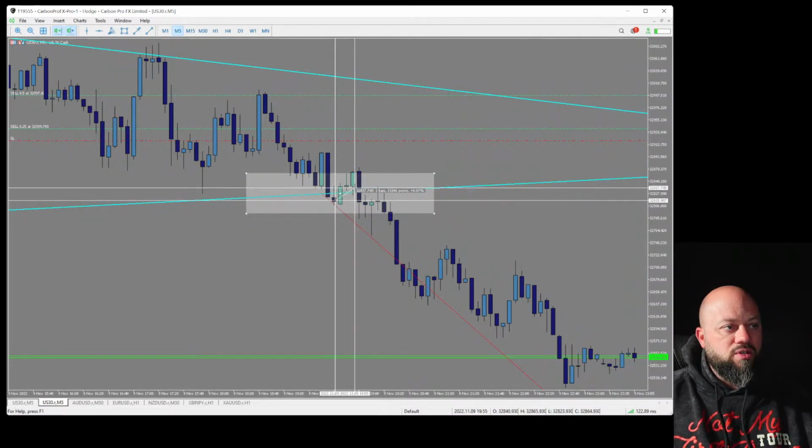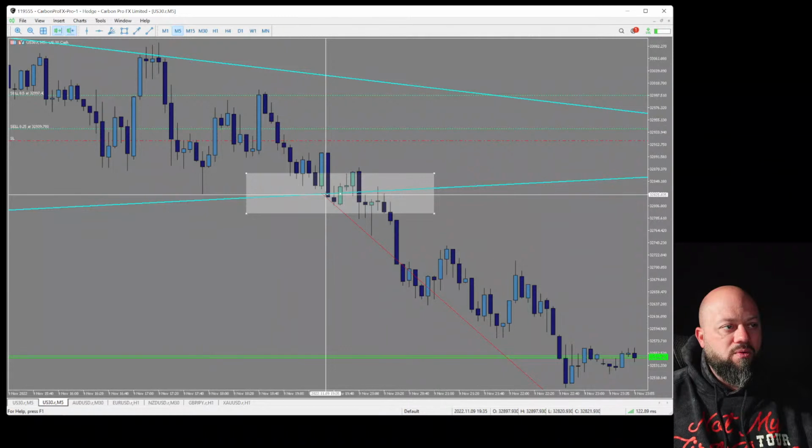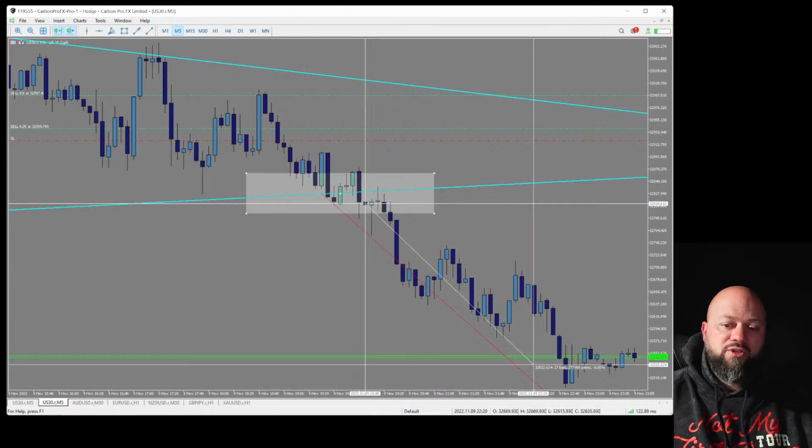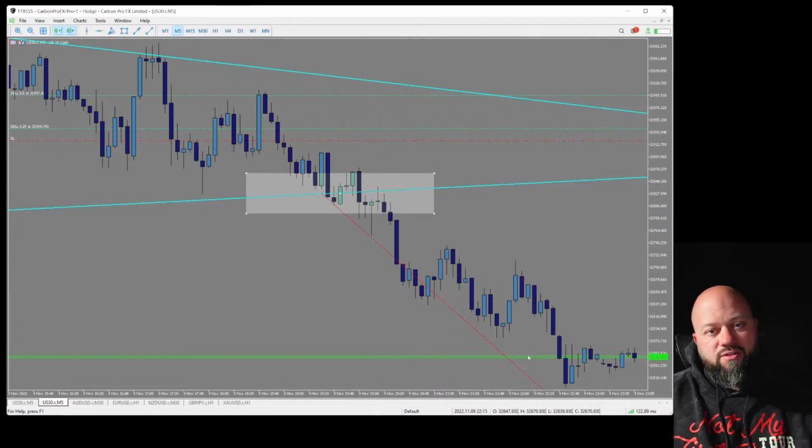So no closures, no closures, no closures, bam. That one there was away from the trend line, not touched, hit right there. You would have taken the trade on this candle. You would experience on that 27 pips of drawdown, and then you'd have been in the trade. So that's kind of how I go down to the smaller time frames.